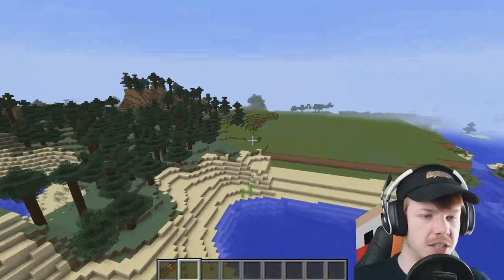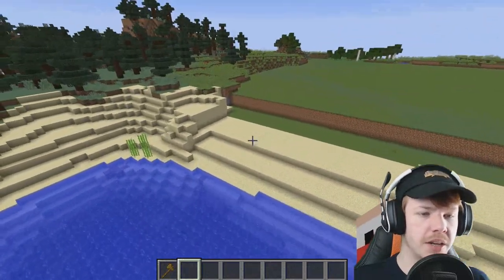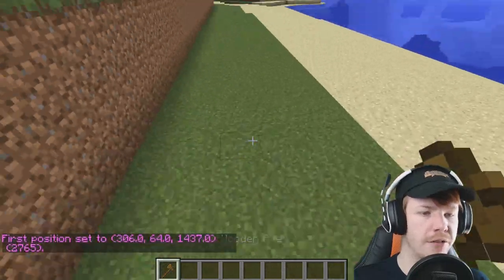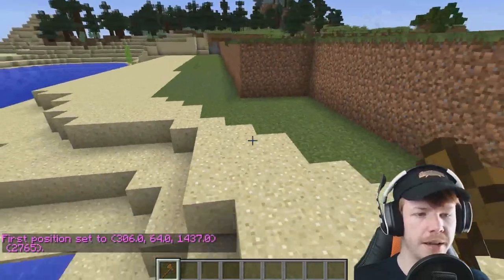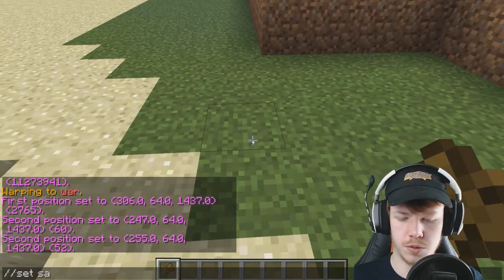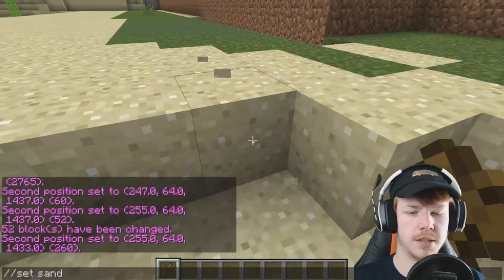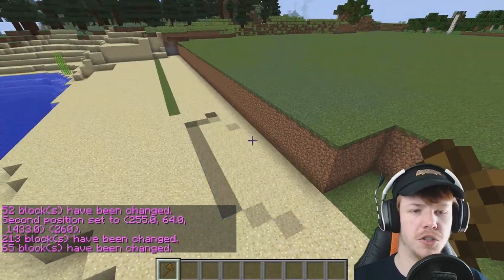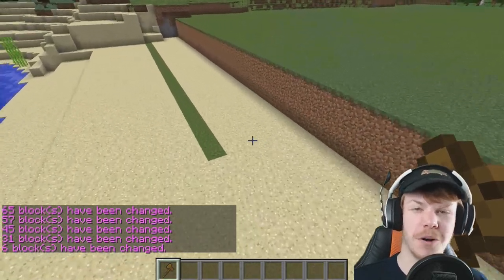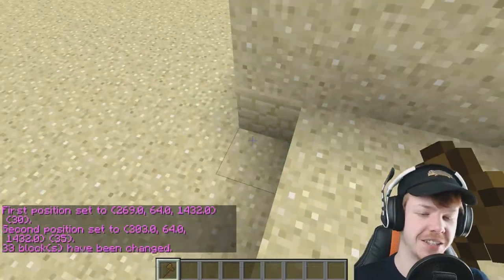So what I've done is I've terraformed this a little bit. There's a lot more work to do, but I've terraformed this a little bit so we can have the sand going all the way back now to here, for example. And I've made it, not there, to here, set to sand. To here, set to sand. Now anywhere where it falls, you can just keep doing it and it'll just fill it up so quick. That's why I love World Edit. I so wish we had this on console.